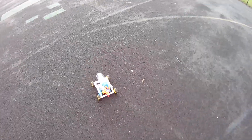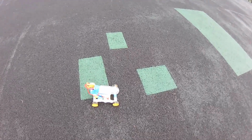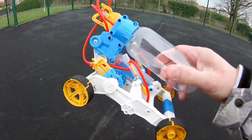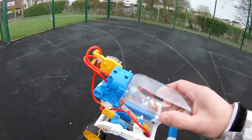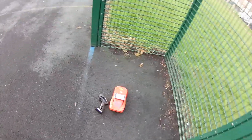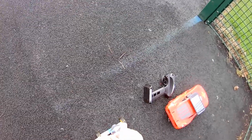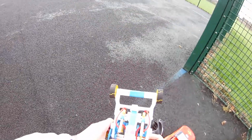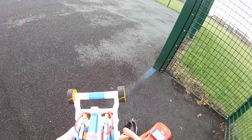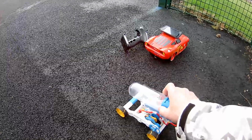We're not going to go anywhere like that. When I pumped it up just now, we had a bit of a leak, so I think we got a problem. Well, that's one problem. Wheel fell off. Right, try again.